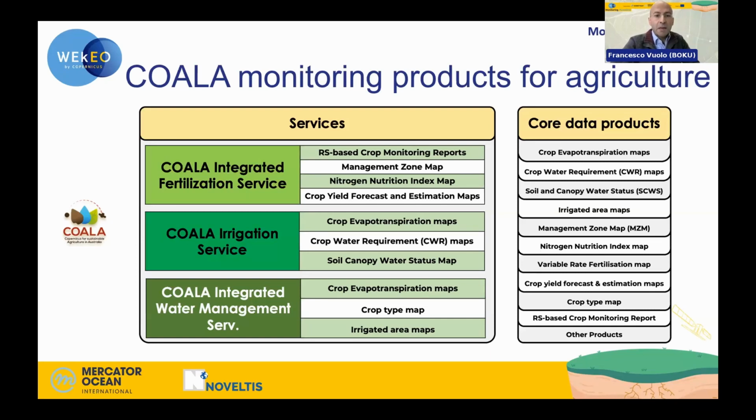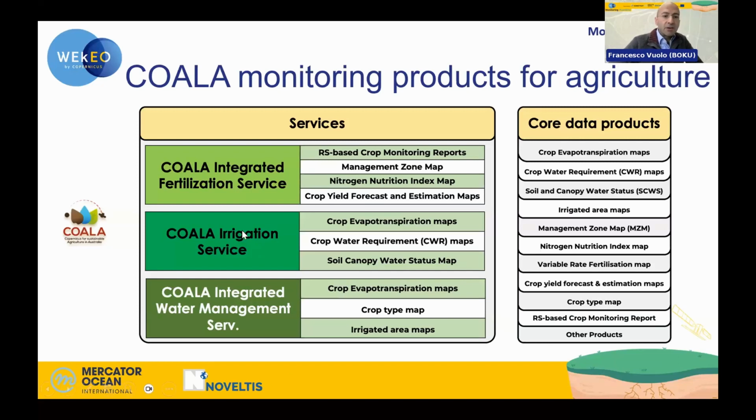So we do provide these maps so that farmers can plug into our services, obtain this map into their data management system, and perform such an application, of course, to save on fertilizer application, to reduce the impact on the environment due to over-fertilization, and in general, to be more efficient.